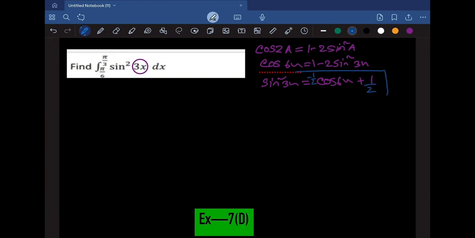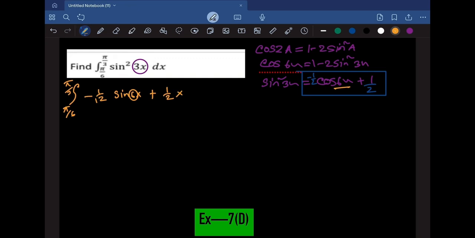Now we will integrate this small part. Okay, let's integrate this small part. All right, so integrating this right now, the limits are pi by 3 and pi by 6. So integrating this, it becomes minus half. When we integrate cos 6x, it becomes sin 6x, right? And we will divide the whole by 6, so now it will become minus 1 by 12 sin 6x plus half x.